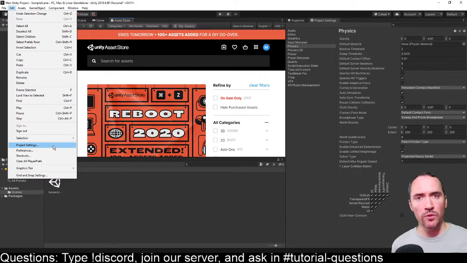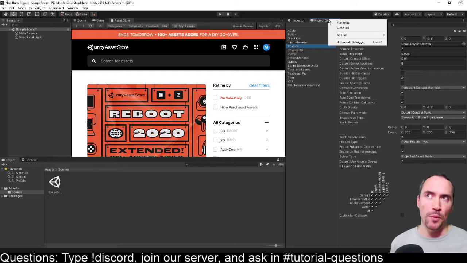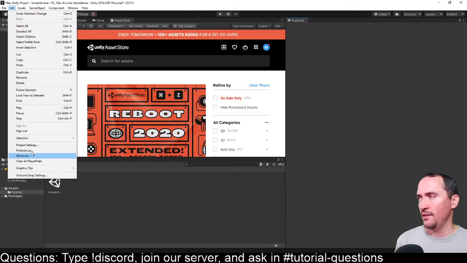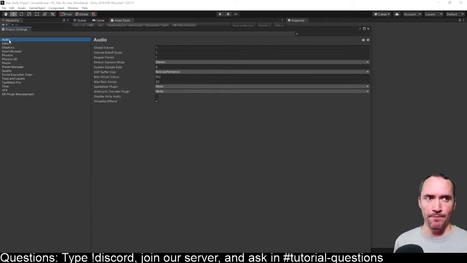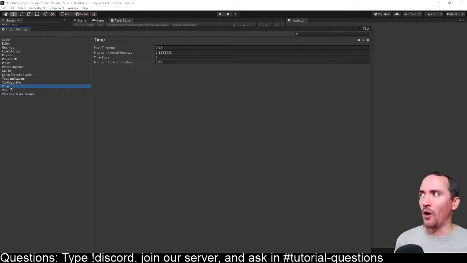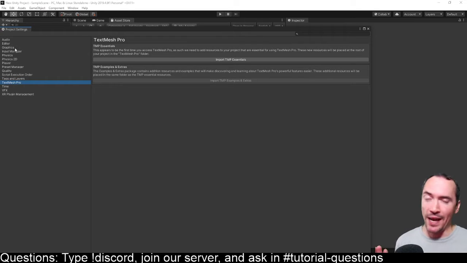Going back to project settings, if you go to the edit menu, you go down to project settings. So edit menu, project settings. I happen to open it into a tab. If I close the tab, it'll go away. Edit, project settings, and then you can see all sorts of different options. And this can also be overwhelming.